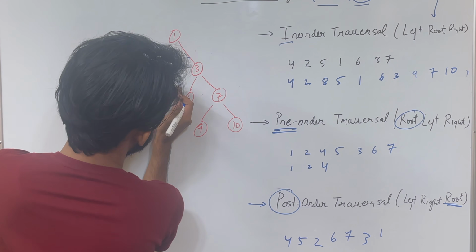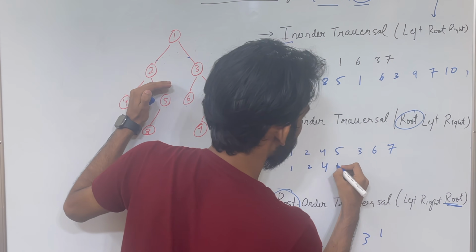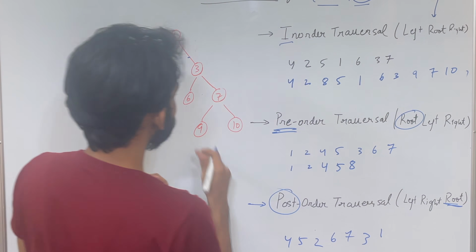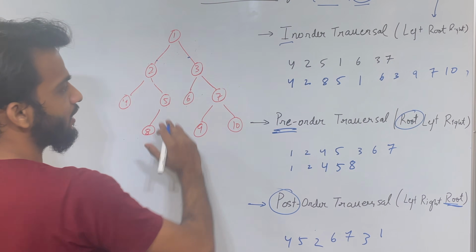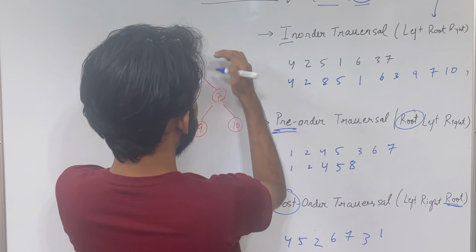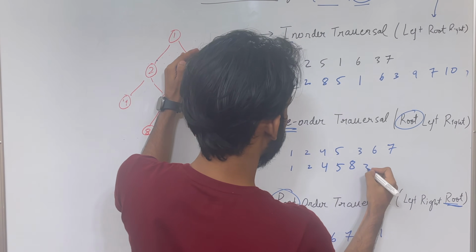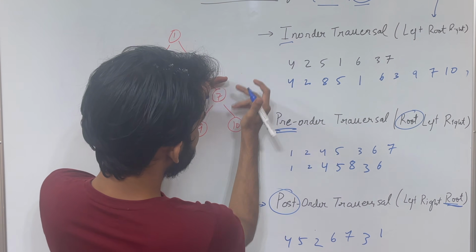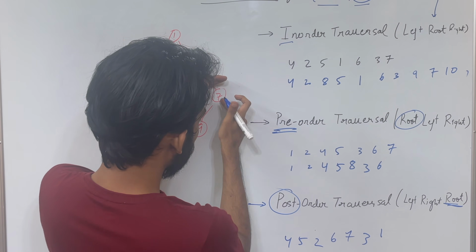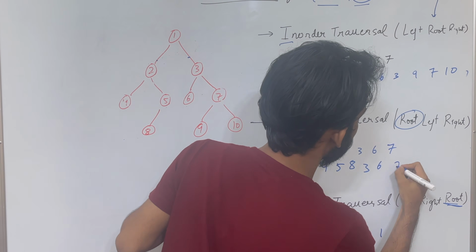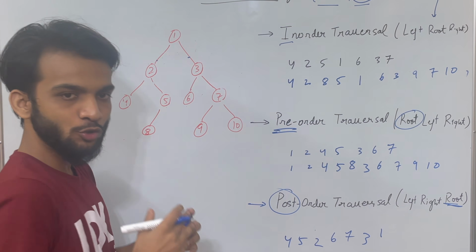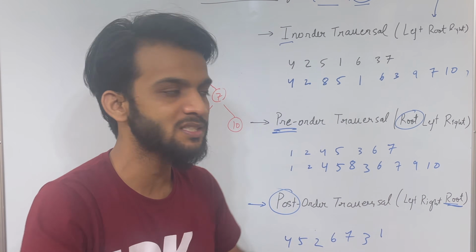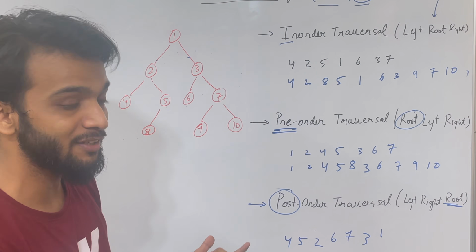This is your right tree. Can I say this is your root? In this tree, can I say this is your left? So, I can say the entire left portion is done. Time for right. In this right, can I say this is your root? This is your left. This is your right. Root, left, right. 7, 9, 10. So basically you go to the subtrees and again apply the same formula. That's the funda over here.